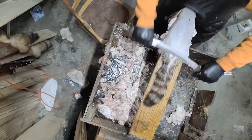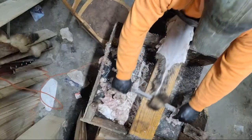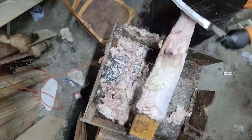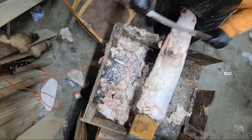But where I cut that tail, now I can take the knife straight up and down it. I'm not catching on a big flap. And there's not a lot of fat on those tails anyway, so it's not a huge deal. Come back up here to the head.